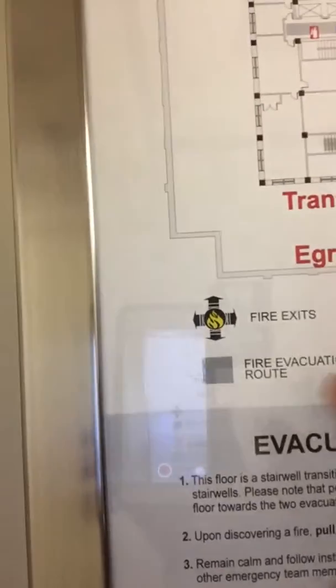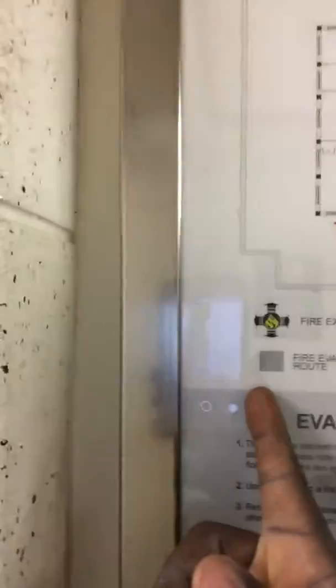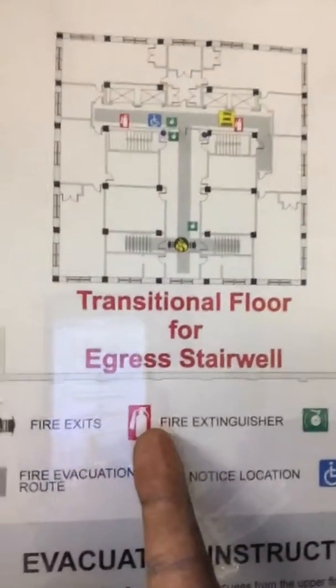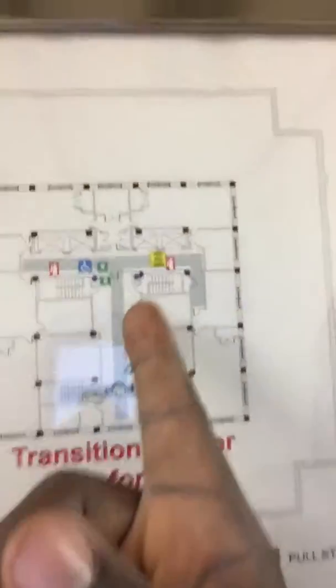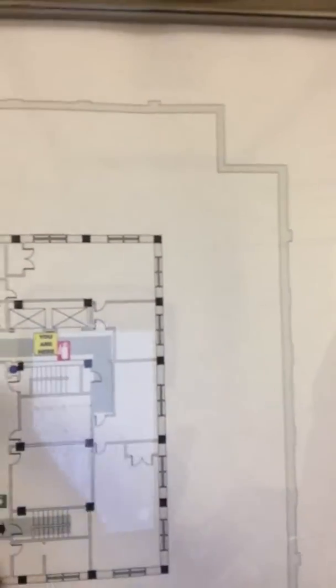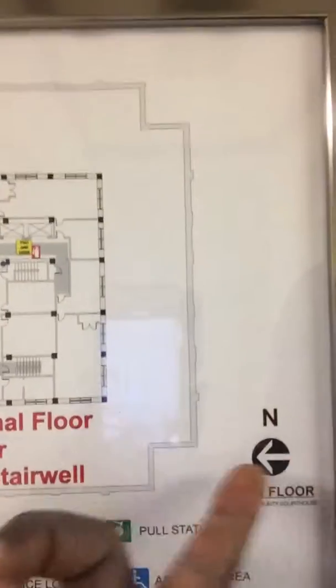Depending on where you're at, the next thing you want to look for is the fire evacuation routes. This is in the event that the fire is too much to handle. There's no way you can try to put it out. You will want to look for fire evacuation routes. If it's a small fire, then you will want to look for the fire extinguisher. Find out where that's at, which is right here coming off the elevator. There's two right in front of each side, on the north and the south sides of the building.